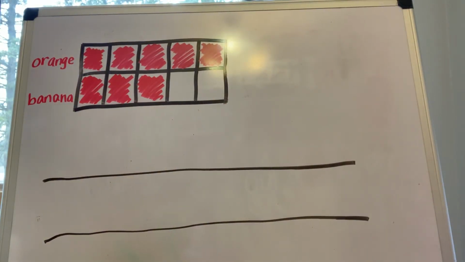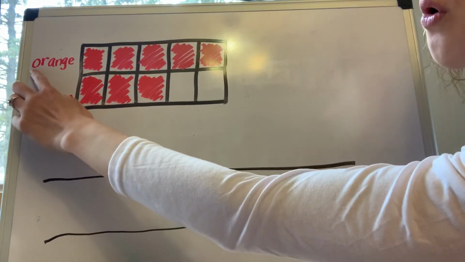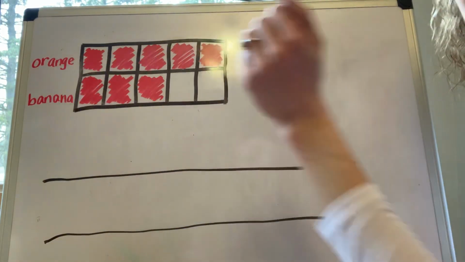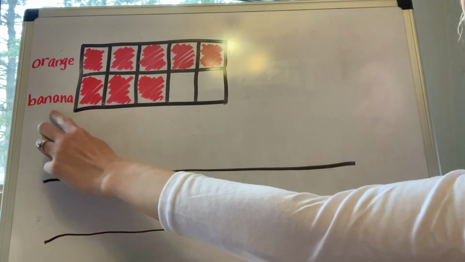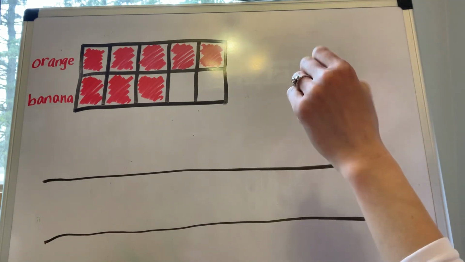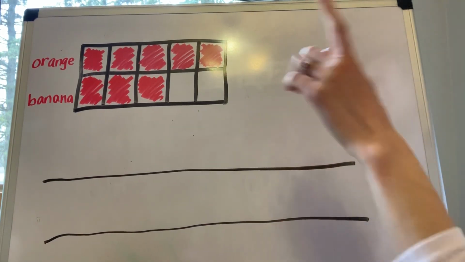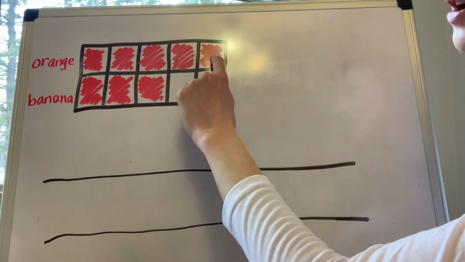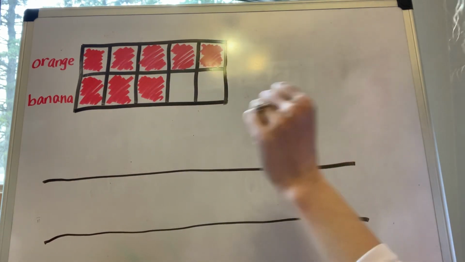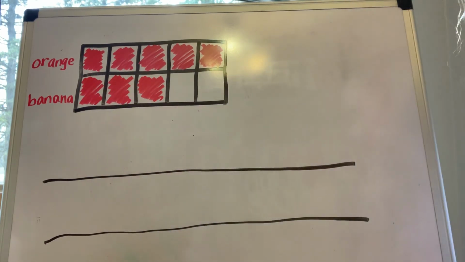So I just made up a graph by myself. I just did the oranges and bananas that I cut up and showed you last week for our fraction lesson. If you look here, I have orange at the top, and underneath I have banana at the bottom. I want you to look here at the graph. You see that orange, the people who like orange, there are 1, 2, 3, 4, 5 people who like oranges, and only 1, 2, 3 people who like bananas.